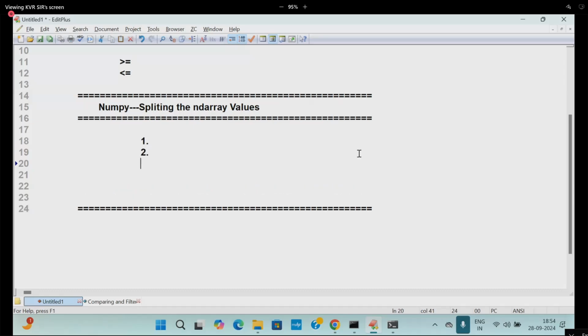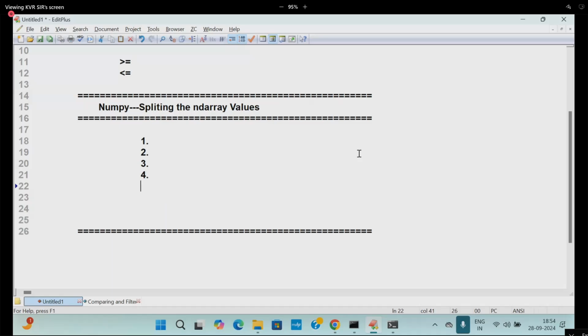Number one function is split. Spell it out: numpy.split(ND array object, number of splits). The first parameter is the ND array object, comma, the number of splits, and another parameter is the axis parameter. ND array object, comma, what?